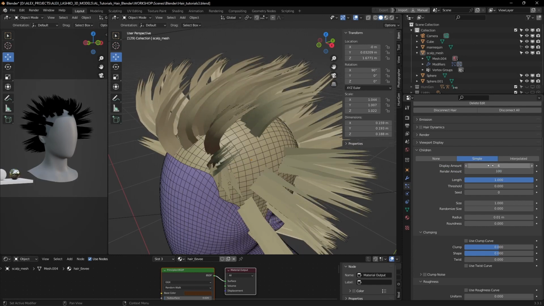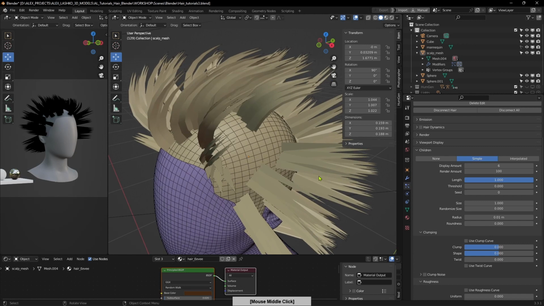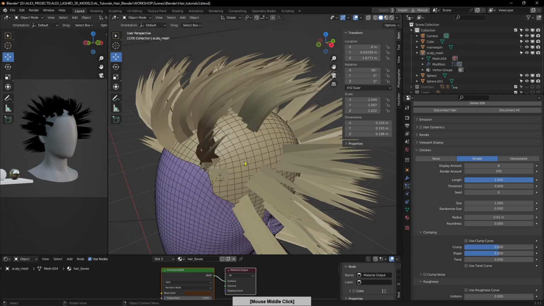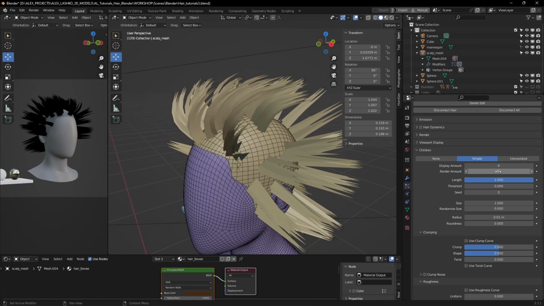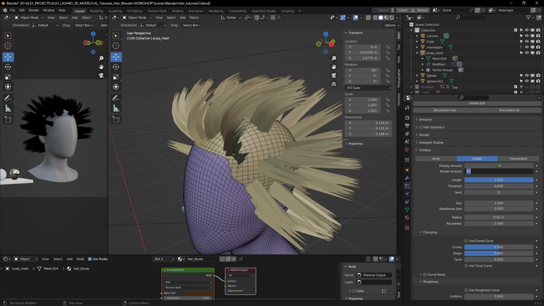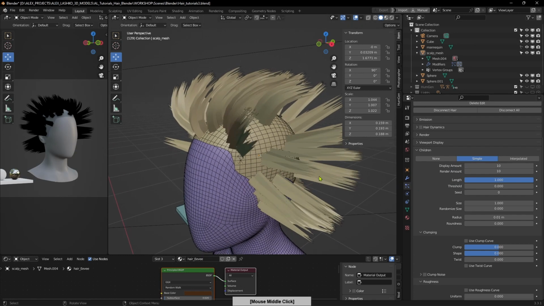Here is the display amount, and this is the render amount. If you start grooming the hair, if you start styling, perhaps it's better to decrease the display amount to a low number. And if you want to see what it looks like in the final render, you can bump this up to the desired amount. If I put 100 in the render amount, it will render out 100 particles. But while I'm styling the hair, it could be very difficult on the machine to display those in real time. So this is the difference between these two. Again, this is the viewport display. If I put 10 and 10 here, they will match exactly to the same number.